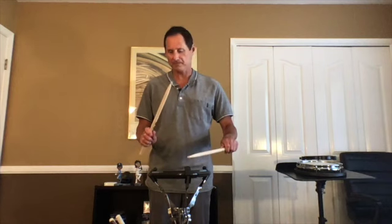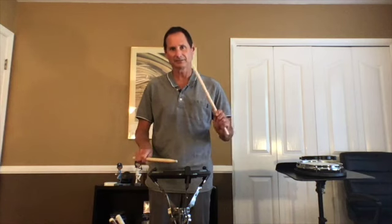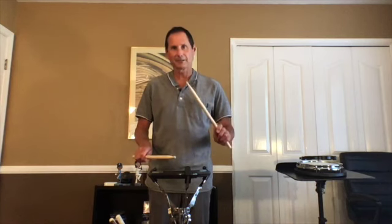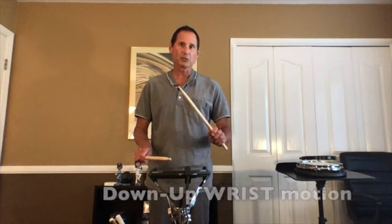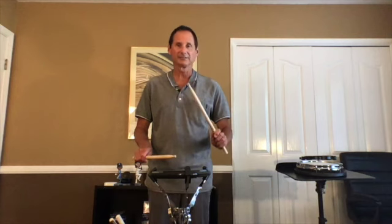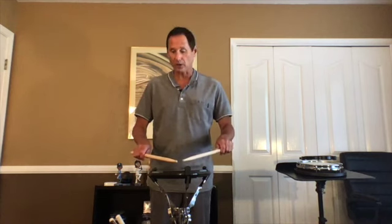Don't be in a rush. Take your time to get that right. Try the other hand. Make sure that you're using a down-up wrist motion and not an arm motion. And you're working to hit the pad in the center. Now there's some exercises in some videos that you can follow that also work on this stroke and several others. But that's the start to playing your practice pad.